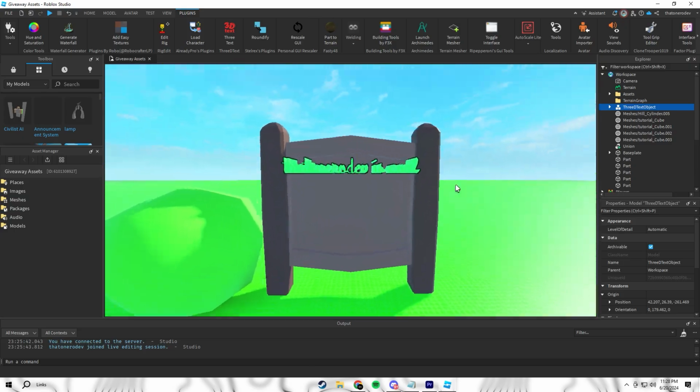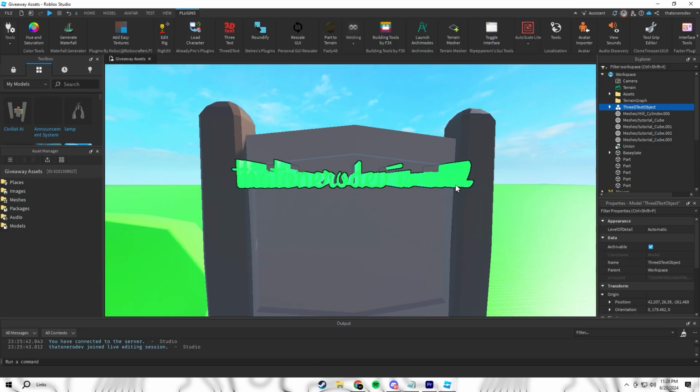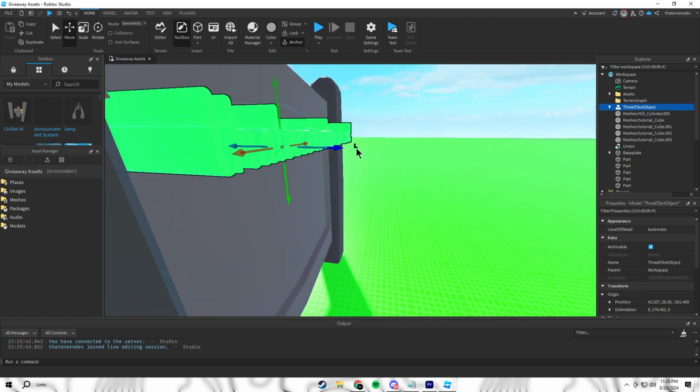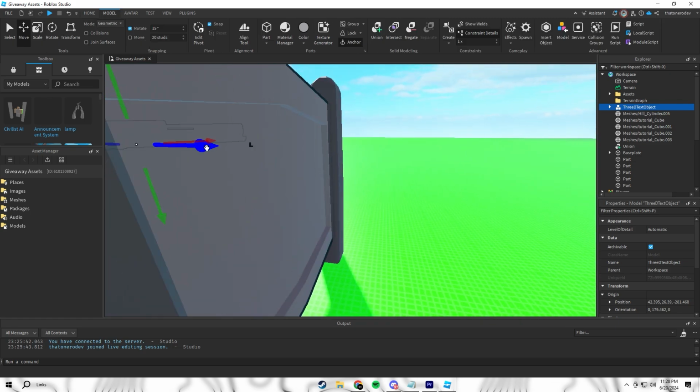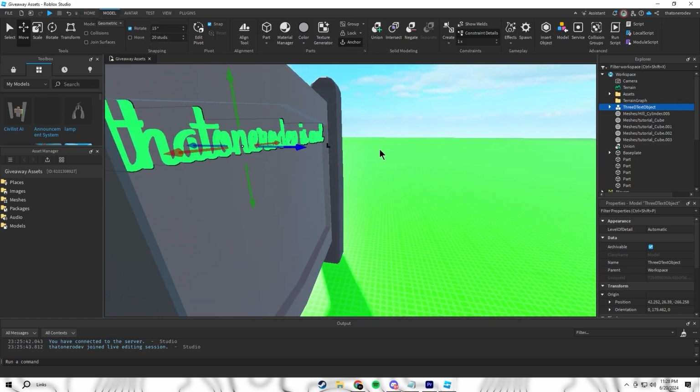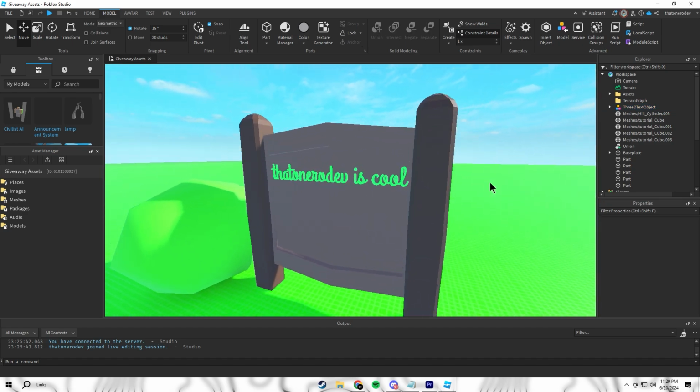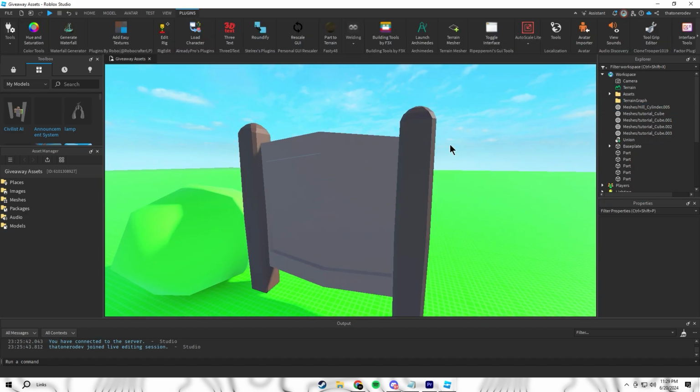And pretty much that's what this does. It pretty much just allows you to add in text that's 3D. I'm going to move it back to give you guys just like an example of how cool it actually can look. So this is pretty much what it just created for me. Now, the final plugin is used really commonly when you're making paths and stuff like that.